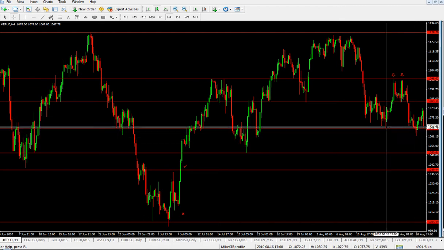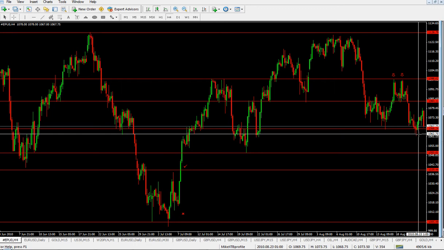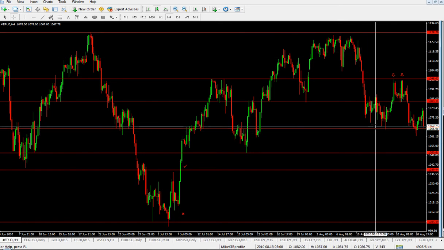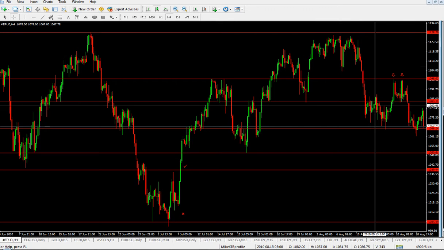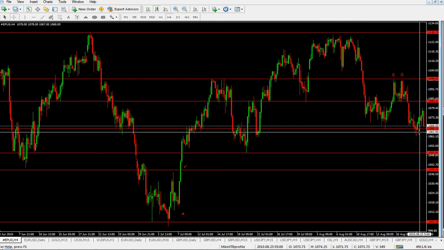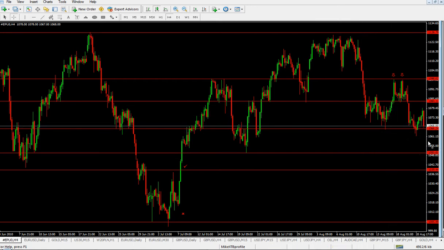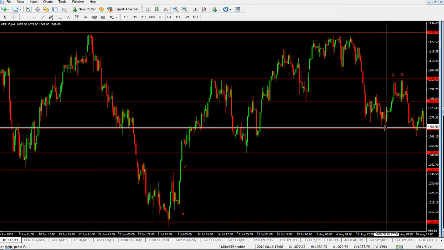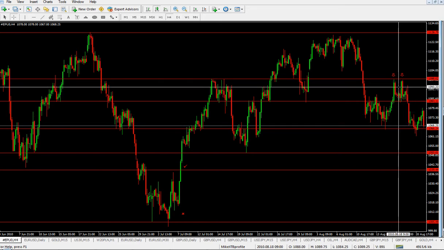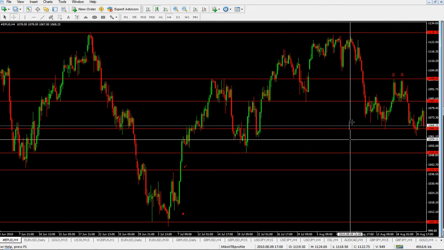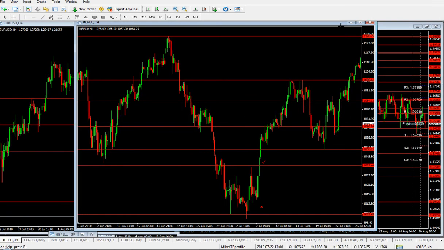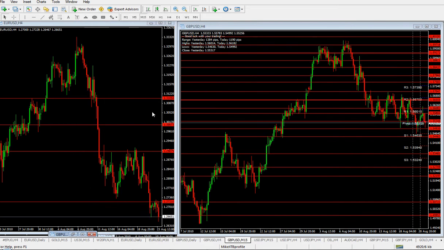Here's the basic double bottom move, but it was broken down with the direction of the last sellers coming in the trend. So we might go down through this move as well. Those double tops and double bottoms can be very effective, and they can make aggressive moves afterwards. Let's take a look at some more.